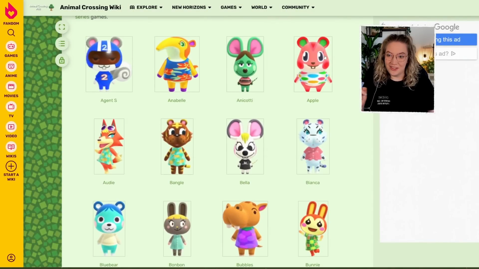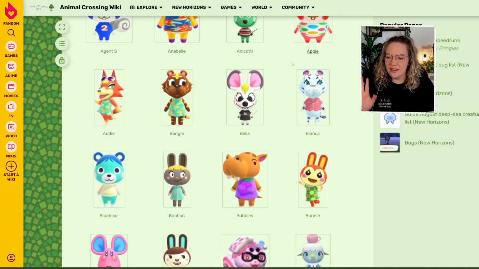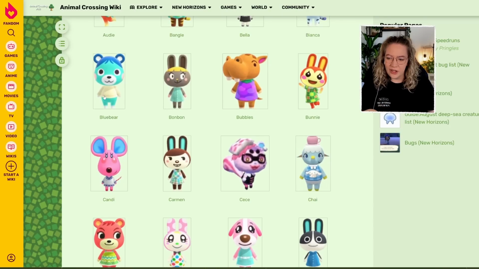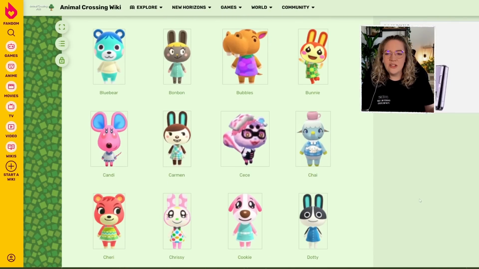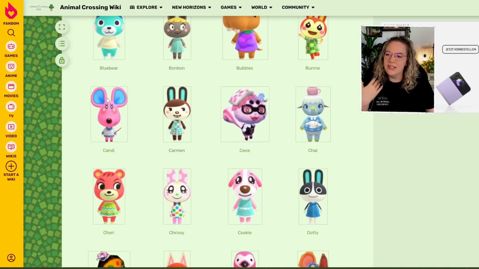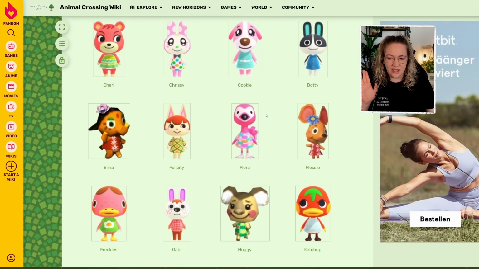Okay, here's the Peppy category. We're starting right here with Apple because I already kind of told you about thinking that she'd be cute for the storyline and stuff. So I think Apple. I've also read some Blue Bear, but Blue Bear, she's cute, but I think she also just falls into that boring category for me, and I can't even really explain why. I do think she's super cute, but I don't really get the vibe from her. Now I've also read Cookie and for that I have to say Cookie scares me. Her eyes scare me. I don't know why, but they do.